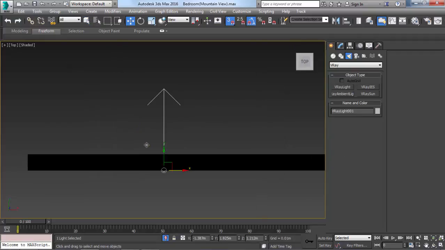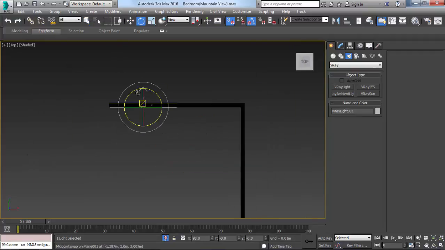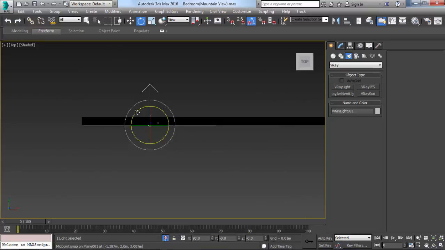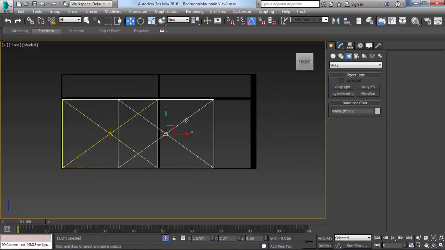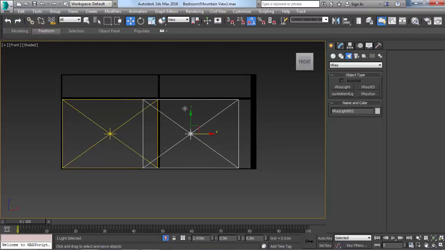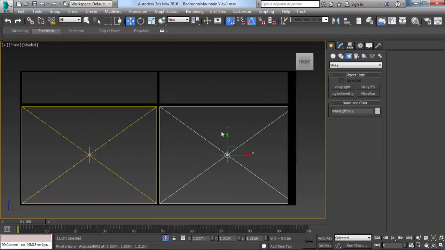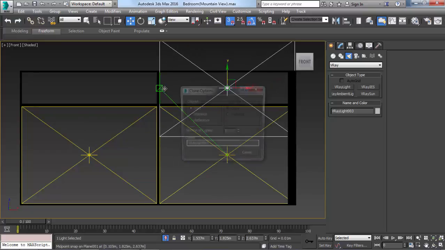I want this to be an instance. Make sure it's facing the room like this. Let's create the copy. Make a copy here.